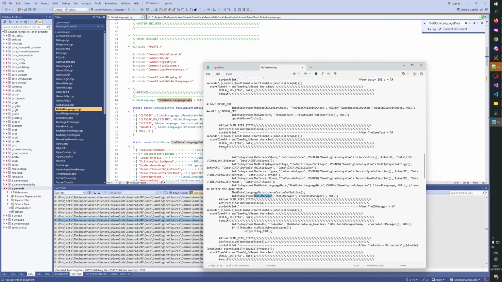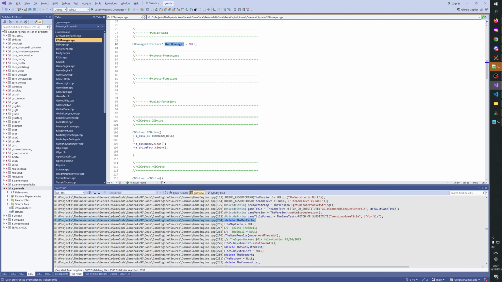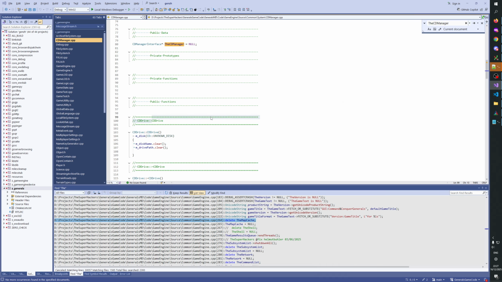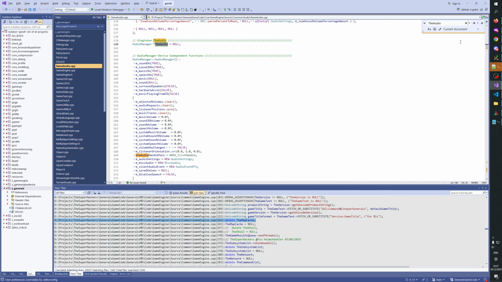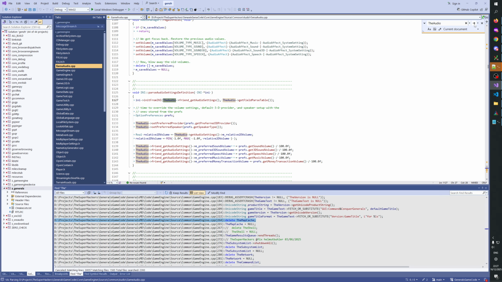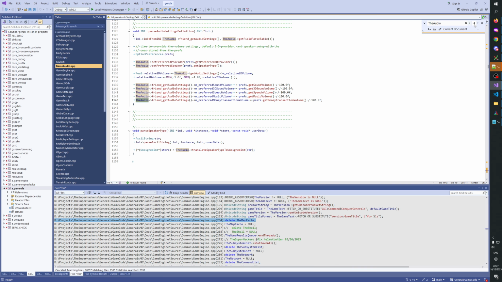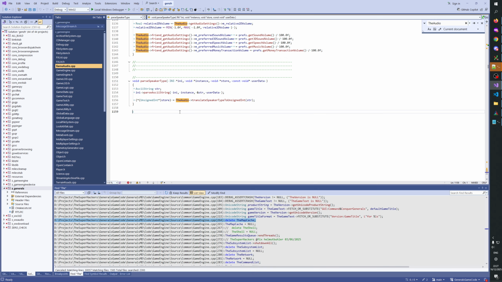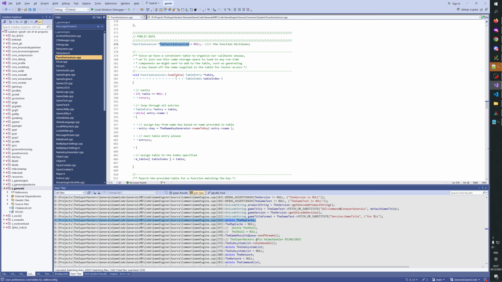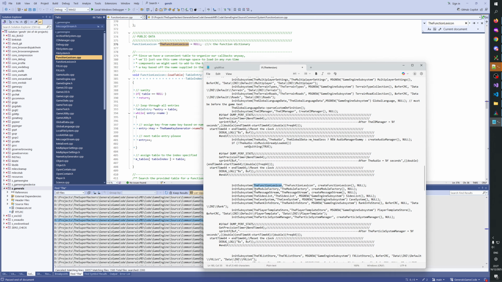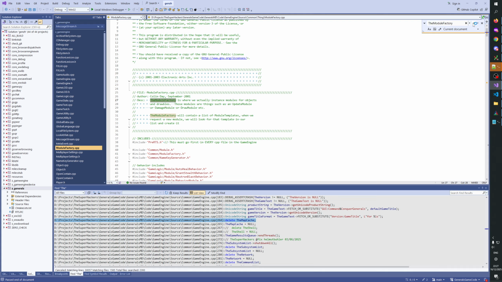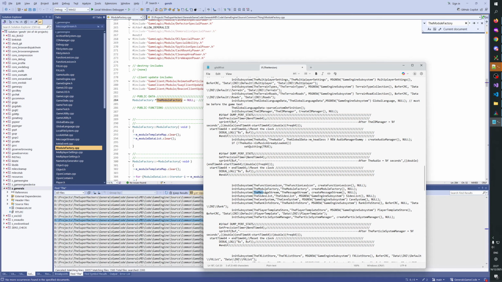Next, CD manager. Audio. Okay. Function lexicon. Module factory. Okay. Message stream.